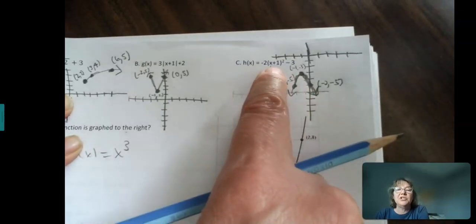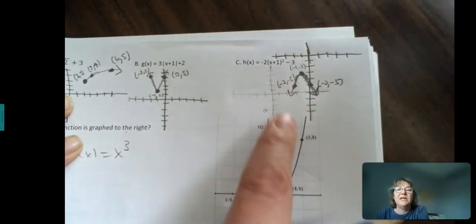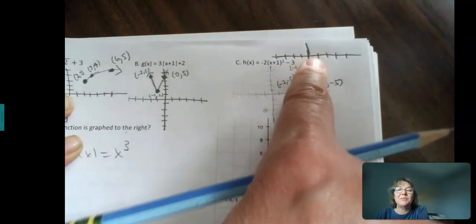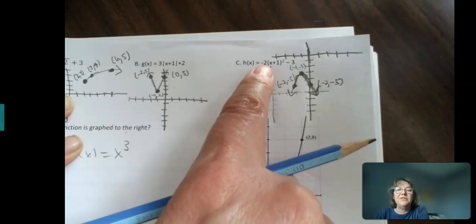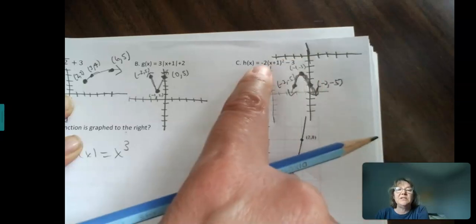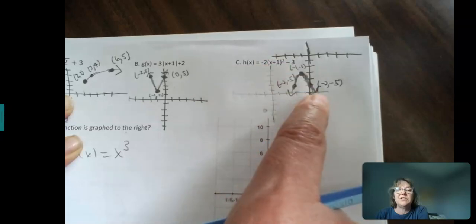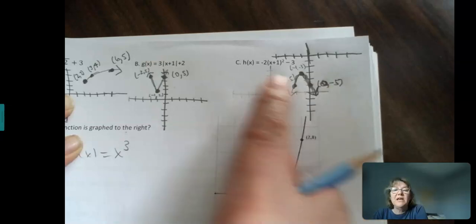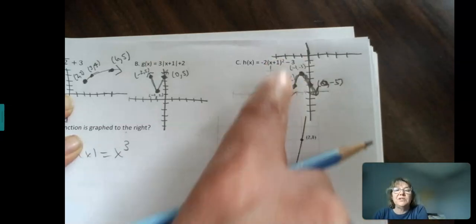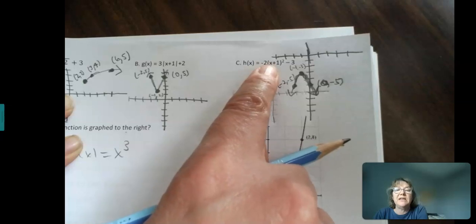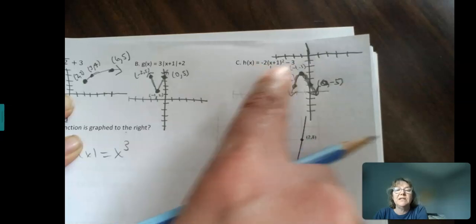Same thing here. I knew the shift was -1, -3. Yeah, I didn't pay attention that it was reflected when I made my initial one, so I made a new one. I know it's reflected and a little skinnier than normal. Again, I subbed in 0 just to get the intercept, which is at, oh boy, what did I write there? 0, -5. And then I reflected it over to the -2 spot. Okay, and again, if you want to sub in -2, you can get -1, +1, and get it that way too.